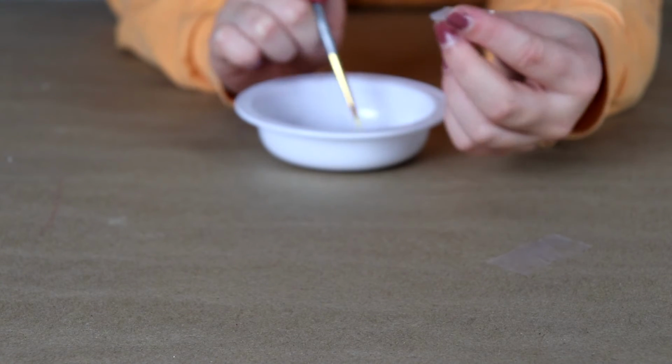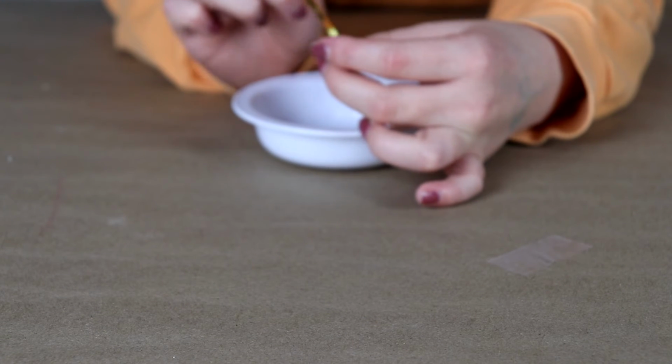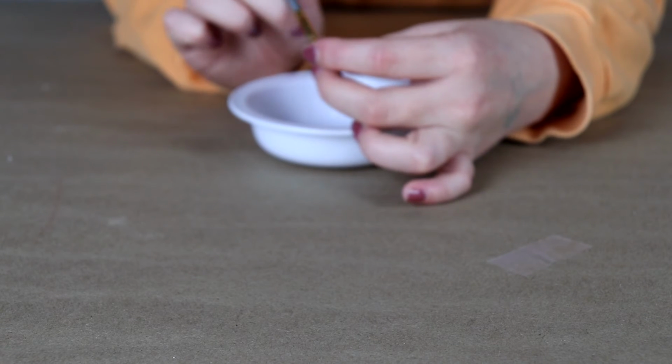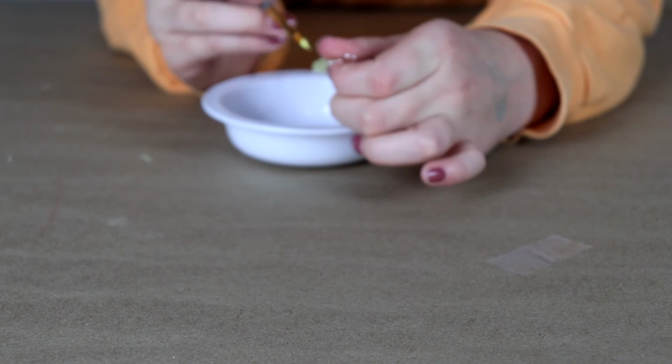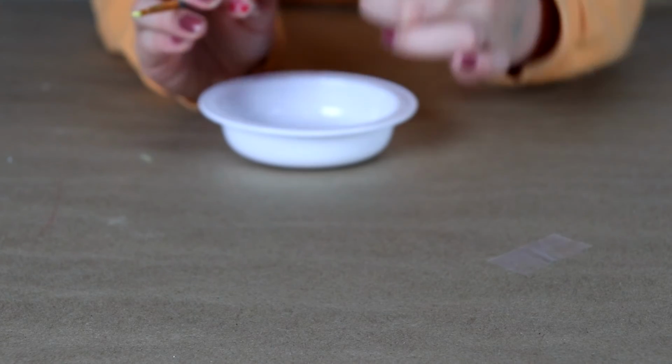Now, if you're gonna be wearing these all day, you might want to put some Mod Podge on top, just as a sealer for these. I'm not gonna do that, but you can. Remember, Mod Podge is like a girl's best friend when it comes to really anything. But I'm gonna make a couple more of the earrings because it was so fun, and I'm gonna show you the finished project. Let's get to it.